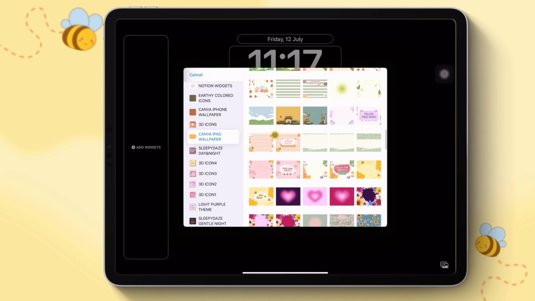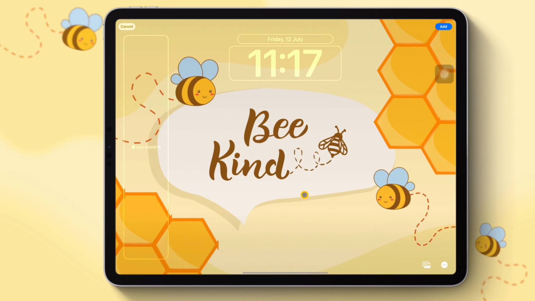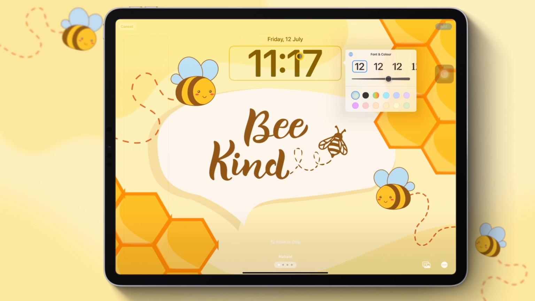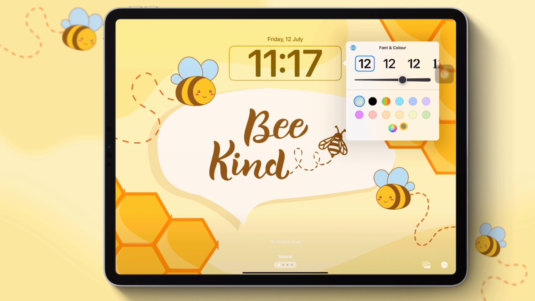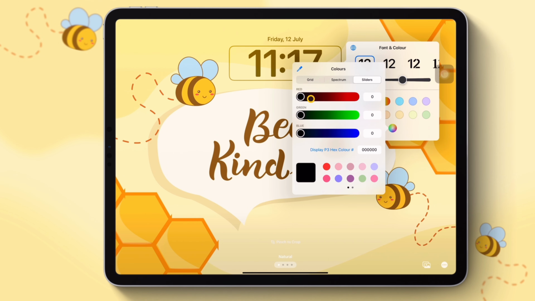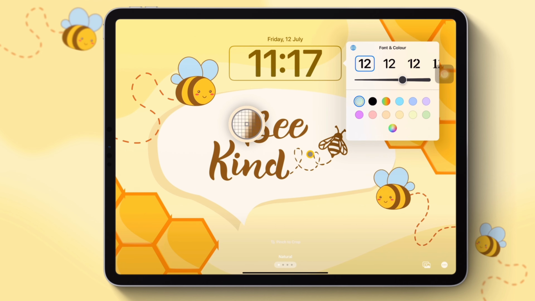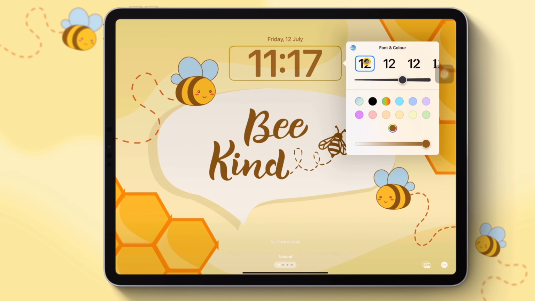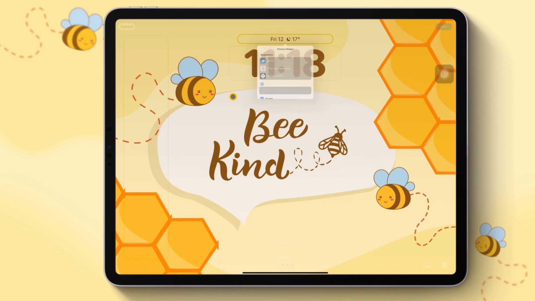So since this wallpaper has the exact dimension as my iPad screen, then the wallpaper really fits so good. Everything really fits so well, as you can see. So now I'm just going to be changing the clock's color, and I'll pick the color which is present on my wallpaper. And this time I'm going to be going for the brown, since I have a very light background, so I think brown would complement it very well. So right now I'm just gonna be changing the font as well, and after this I'll just add a weather widget on top of the clock, and let's start customizing the home screen afterwards.